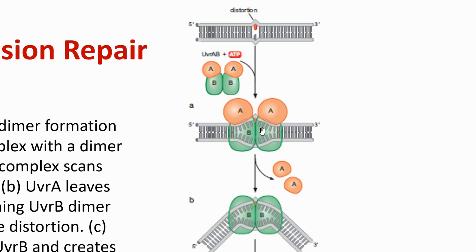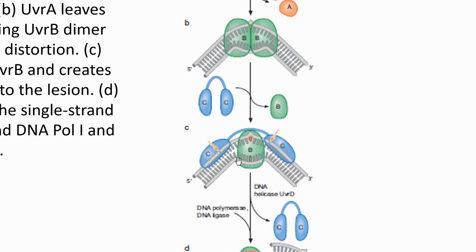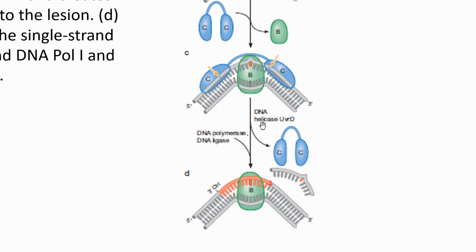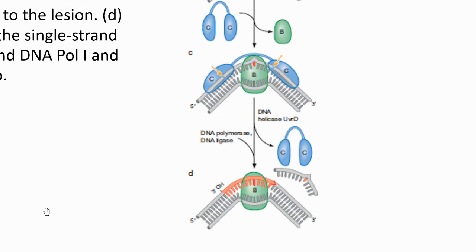Once the thymine dimer has been recognized by this complex, UvrA protein is removed, and then UvrC protein binds to this particular region. UvrC protein then cleaves the DNA strand containing the thymine dimer, eight bases upstream of the thymine dimer and four bases downstream of the thymine dimer. Thereby, it cleaves a 12 base DNA strand. Then the DNA helicase known as UvrD protein removes this cut DNA, and then DNA polymerase first fills the gap, and the nick is sealed by the DNA ligase. This is how the nucleotide excision repair mechanism works.